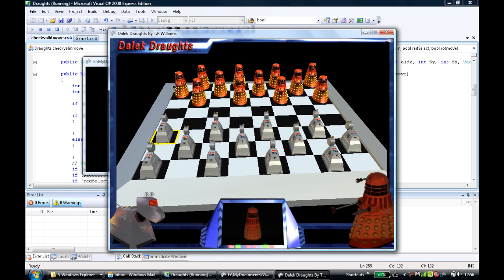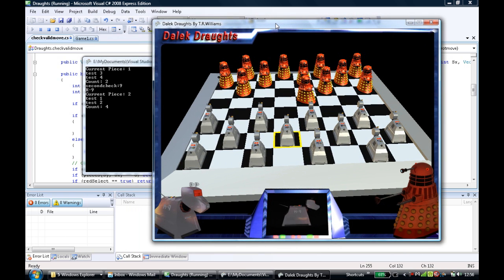I'll flip to the other side. Let's just move a Dalek, and we'll show you on the K9 side because it's easy to show you that way because it's closer to the screen. There we go. If you notice now, if I try to select that piece, it will not let me select it. And if you look at the screen at the side here, it will not let me select any of them pieces at all, which is good.